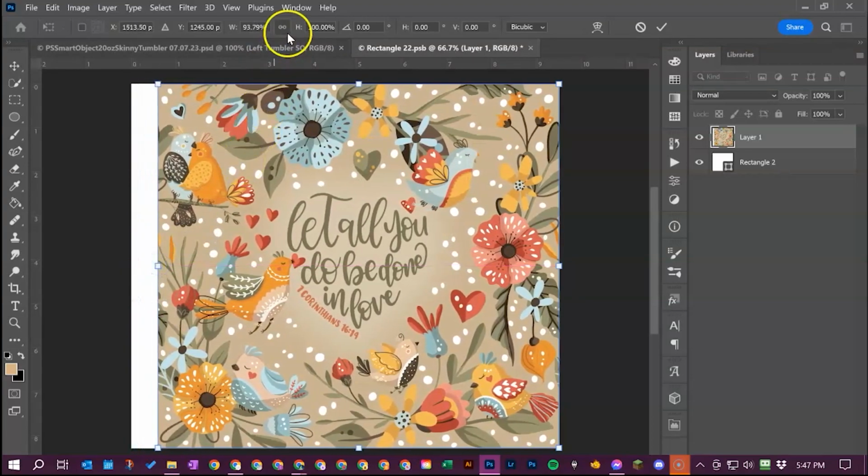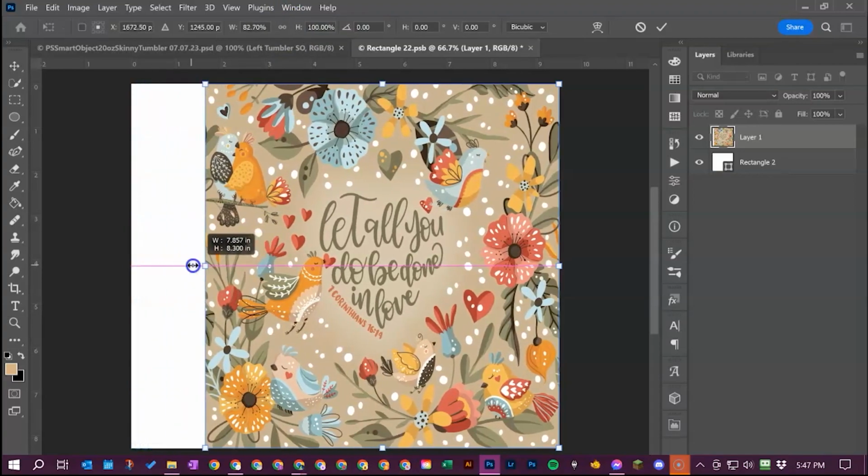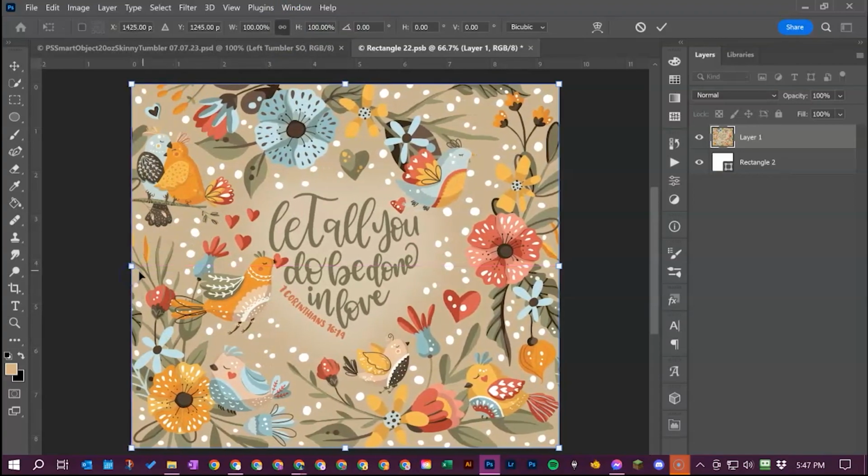Now another option is, let's say that is highlighted again. Instead of going up here and removing the highlight, you can hold Shift down while you drag and drop, and see it's still only doing that one side. I prefer holding Shift down, because it just helps with the workflow. You don't have to go up and click things a bunch of times. So that's my little hack with that.